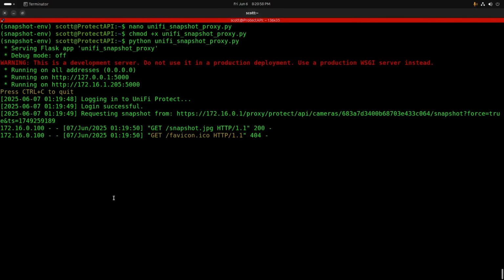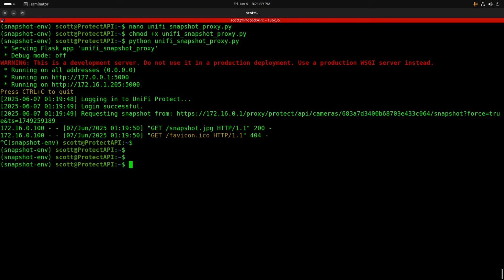Headed back down to my terminal session, the only particular problem with this application is that we can't log out because it's running real time in the terminal. Although it's interesting here because, as you notice, it says that it had a snapshot requested from that particular location and it actually ran. So that's part of the log. I do a Control-C to quit that, and we're back in the Python virtual environment, but the script is not running anymore, and so therefore the terminal is not running the application.